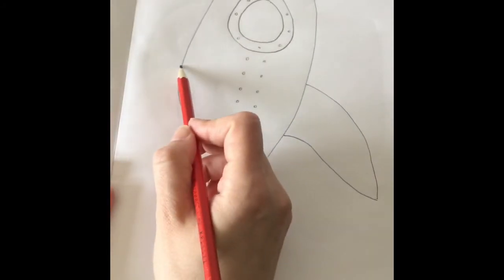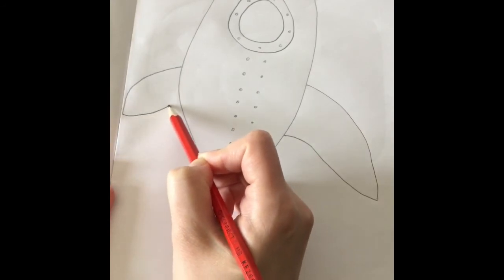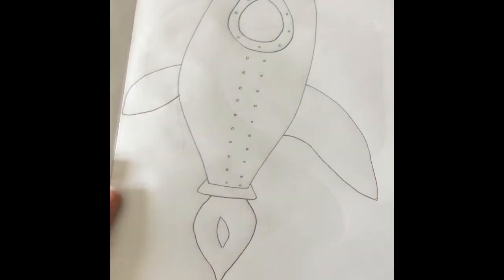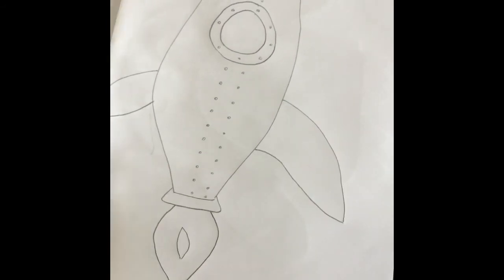And I'm going to do the same on this side. I don't quite have as much space, so I'm going to make it a little bit smaller. There we go. Did not space my paper out very well that time. So I've just got a small wing there.